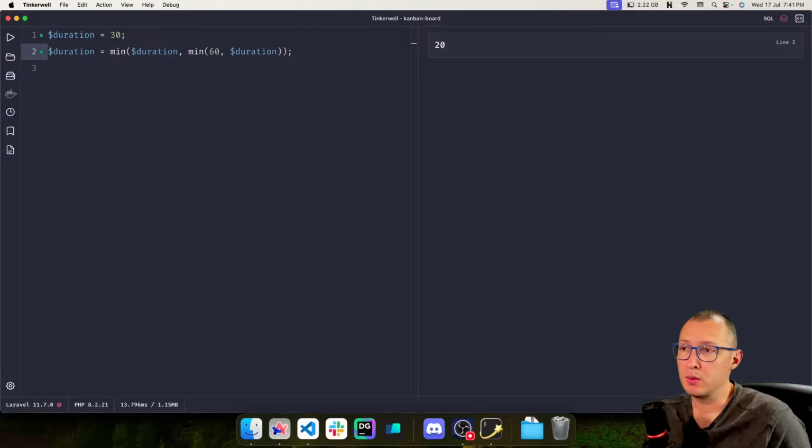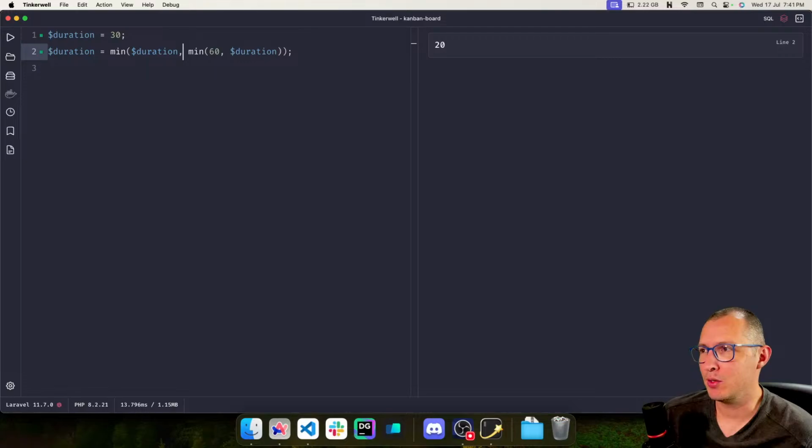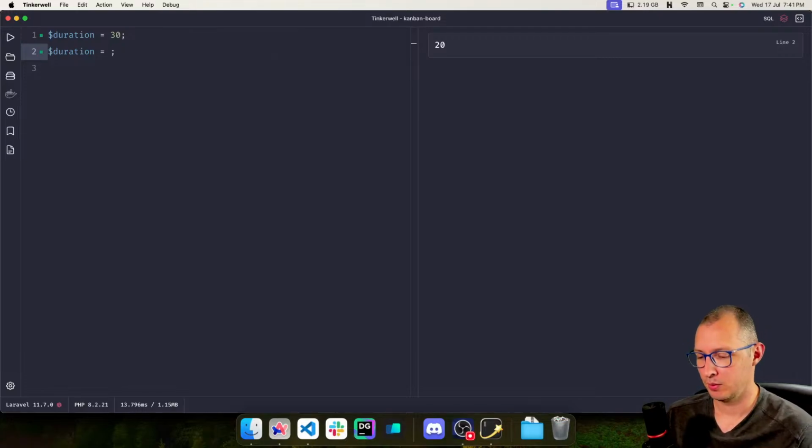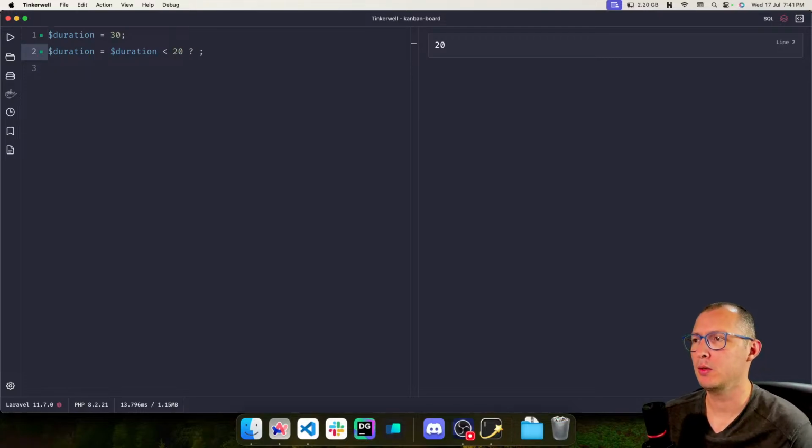Use ternary operation? Yeah, I'm guessing. I'm trying to be fancy, and I shouldn't do that. So, duration greater than or less than 20. What am I doing here? If it's less than 20, then just 20, otherwise duration.